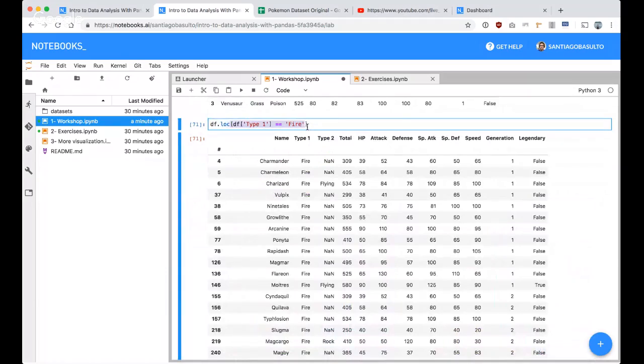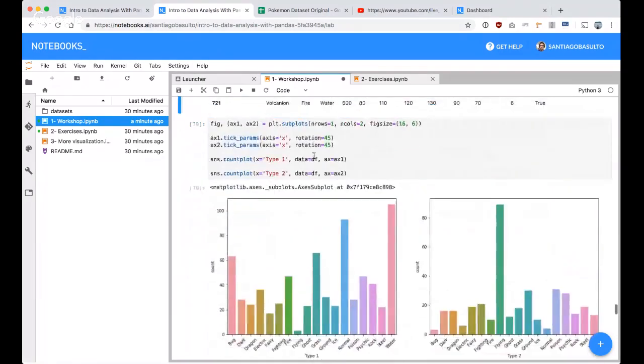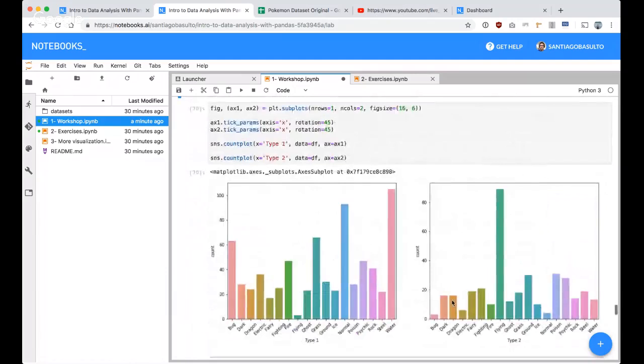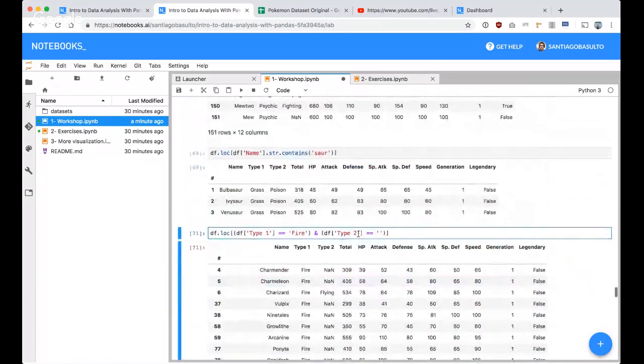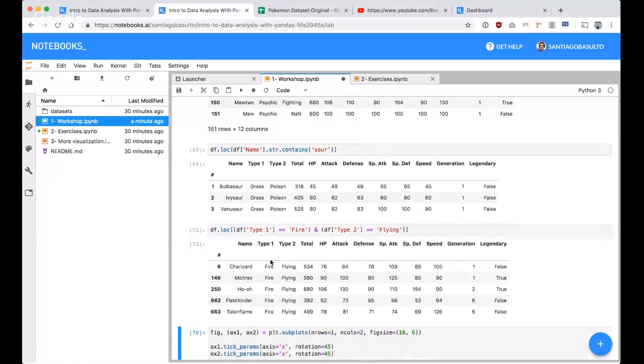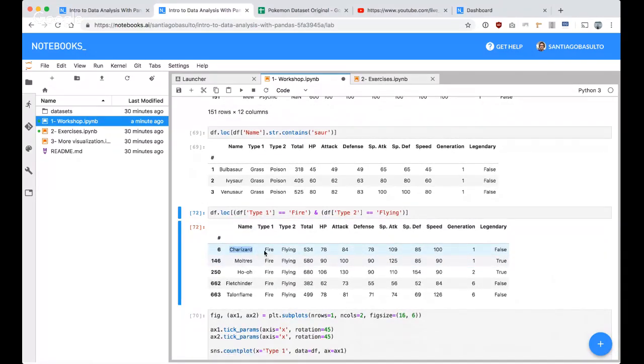And also we want to get all those Pokemons whose type 2 is flying. There you go. So here you have Charizard, which is type 1 fire and type 2 flying.